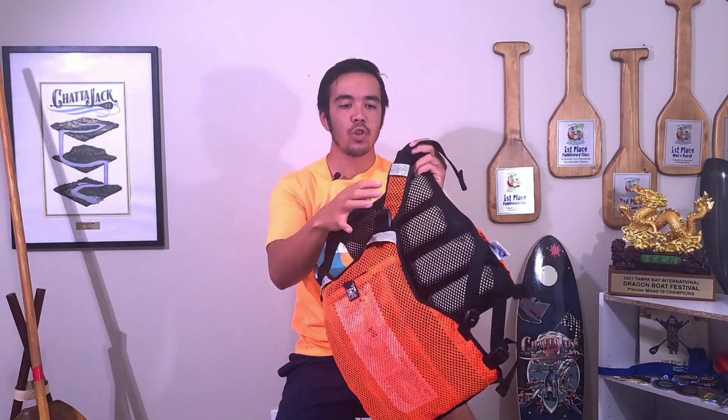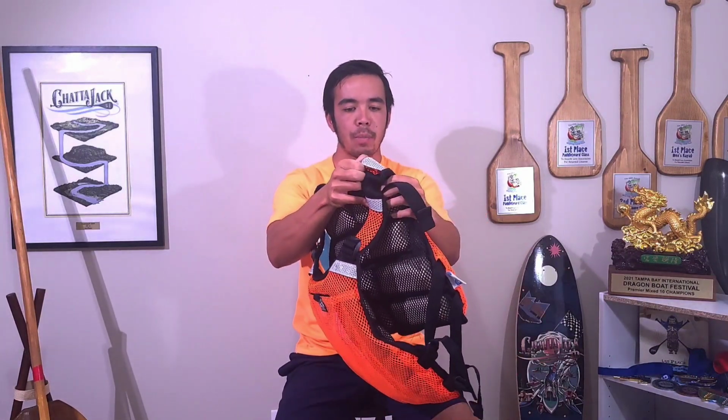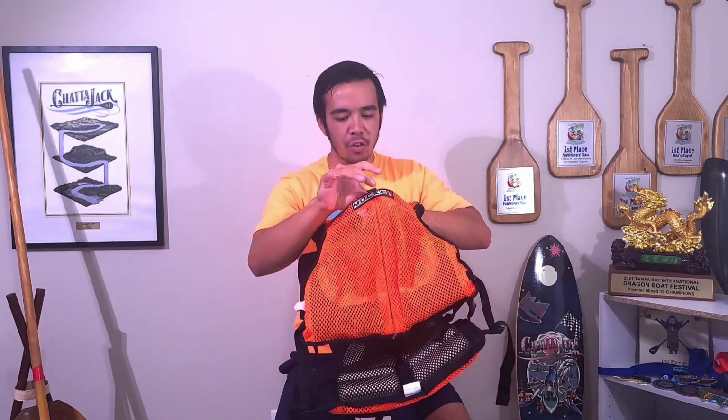The back pouch can also hold a camelback or any other tools that you need. All of the straps that you would run your camelback tubing through are high-vis reflective material, which is a nice bonus. And then there's a strap on the front to hook the camelback tubing through as well. The front pocket is very similar. It is very large in here. There are no straps in here to secure anything, but overall, if you put something in here and the Velcro is holding up, nothing is going to come out.